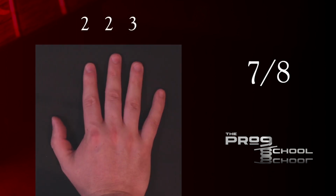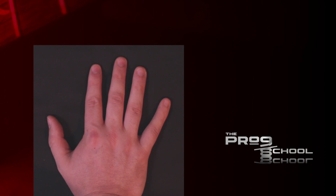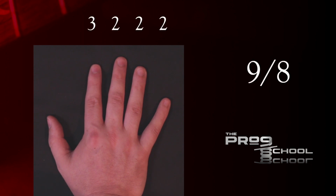The index finger is still on the downbeat of each measure, but the ring finger in this case is covering 3 eighth notes, while the index and middle finger are covering 2 eighth notes. Let's do another one of the rhythms from the 10 odd meters lesson. This one is in 9-8, divided as 3-2-2-2, so 4 beats, which means I'll use 4 fingers, but the first beat is going to be longer.